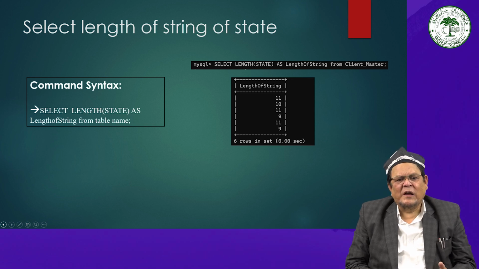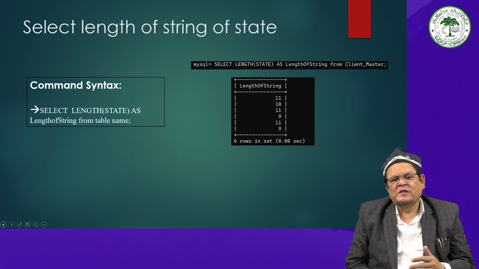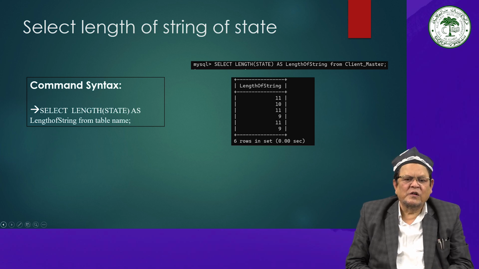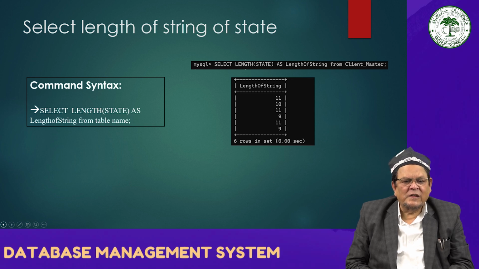Do practice by using the length of a string for name, address, state, whatever. As a home assignment, you can do it yourself. But the command syntax will be the same: SELECT LENGTH. You have to define within parentheses the attribute on which you want to find the length, AS length_of_a_string FROM the table name you have to define.